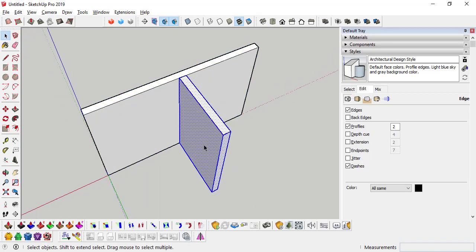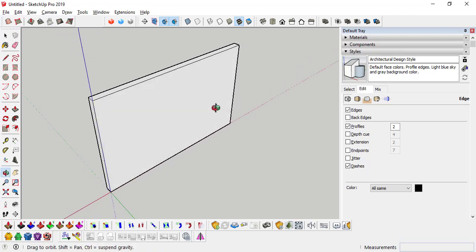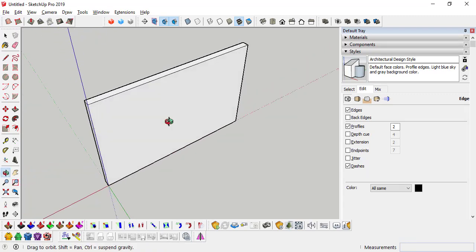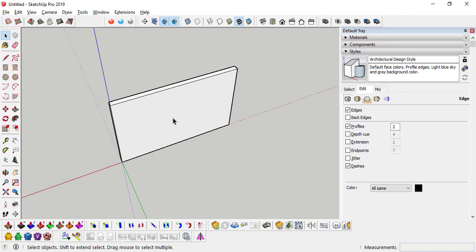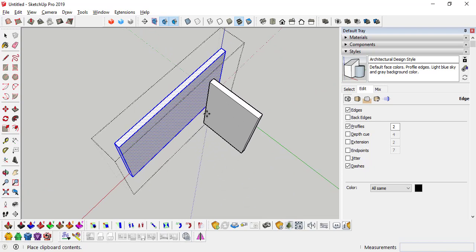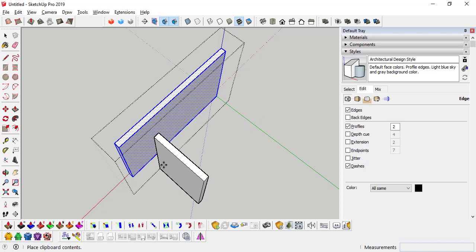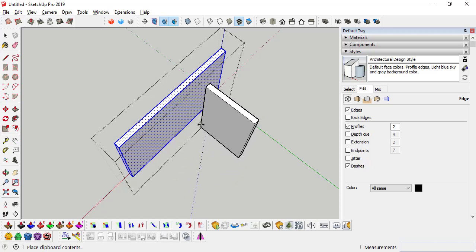So what do I do? It's simple. I just press Ctrl X, which is native to SketchUp, and it cuts that portion of the wall that just disappeared. It's not deleted. It's like a copy, but you remove it from the place. So what do I want to do? I want to paste this section of wall inside of this group. But now it's kind of difficult to tell where exactly it should be. And that's because you shouldn't be using the Ctrl V command like I did here.